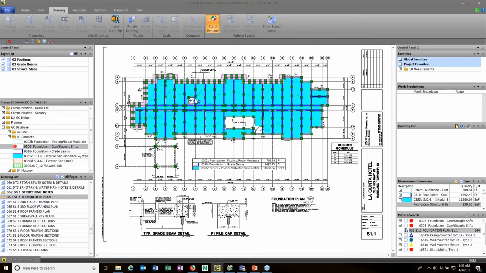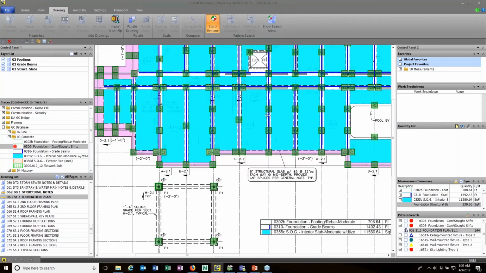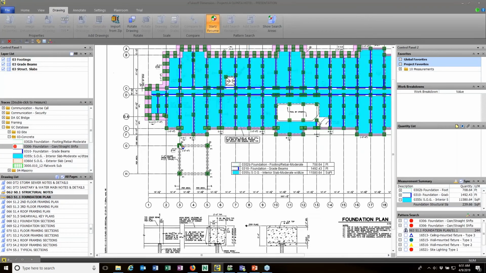Great. So I can go through and look at these and see if they're right or wrong. I'm going to say that these four for the portico share are a little different. Maybe they're not as deep. So I'm going to double click on that one, and that one, that one, and that one. And now I'm ready to go.